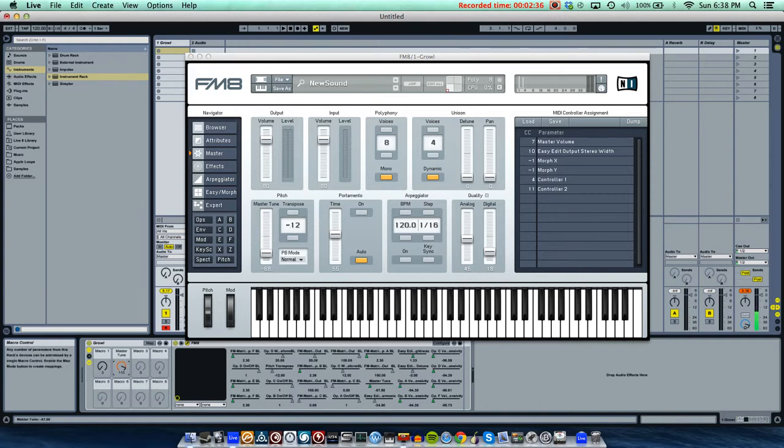So then for this master tune knob here, it's modifying this fader here. So I'm going to see how I can demonstrate that. I'll turn this all the way up and I'll play it for you. You can hear the pitch of the sound descend as I turn this macro knob up, because it's modifying this master tune thing here.